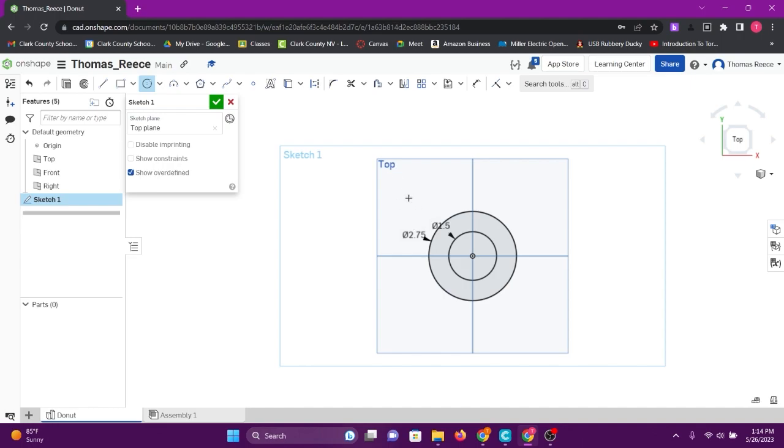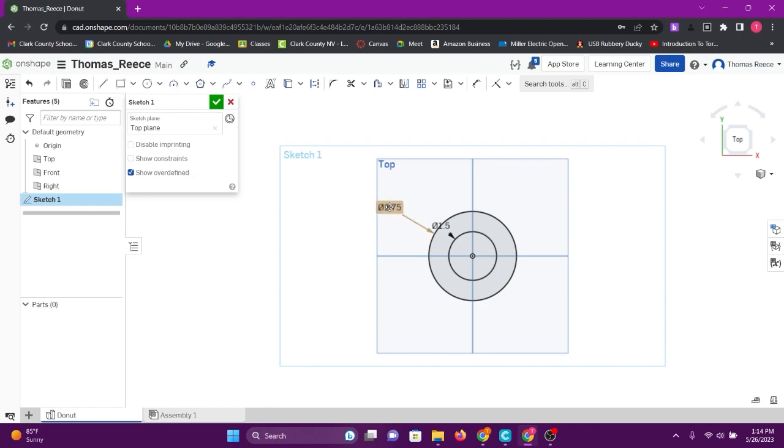But let's say that maybe we made a bit of a mistake. Maybe we clicked somewhere out here and now we've got a weird circle we don't know what to do with. What we can do here is simply right click and hit escape circle. By doing that, it kicks us out of the circle tool. Now, if I click back into it, I can make another circle, but let's say I did that by accident. We can also hit the escape key on the keyboard, as that does the same thing.